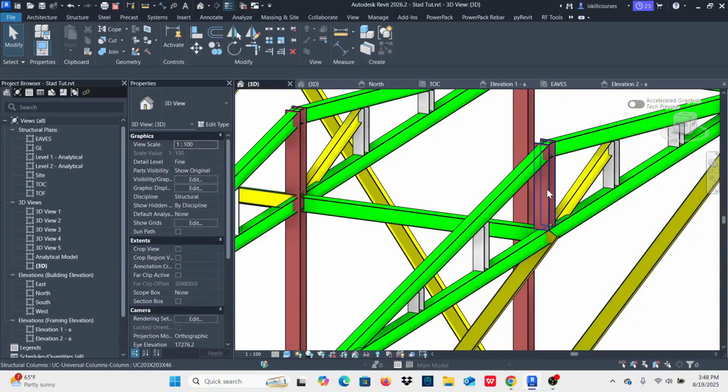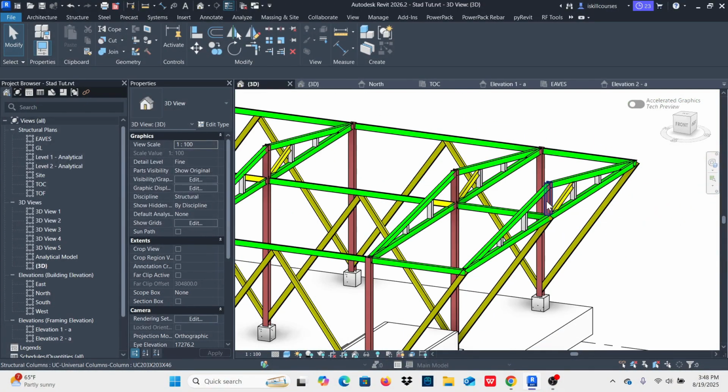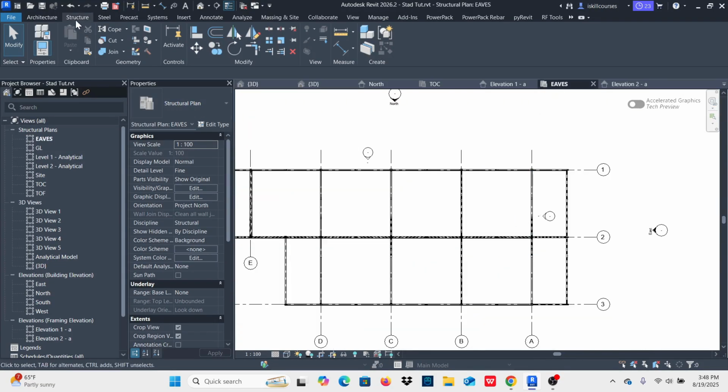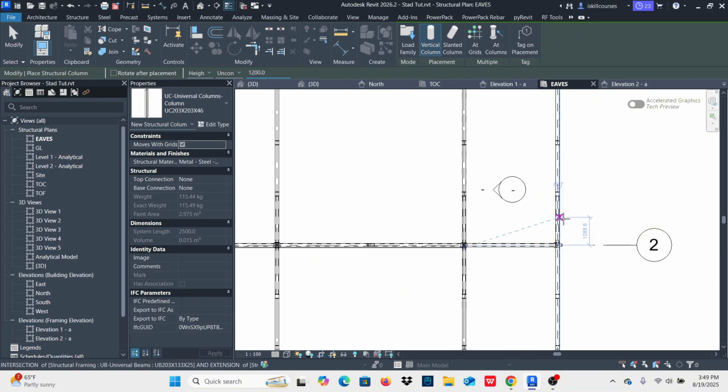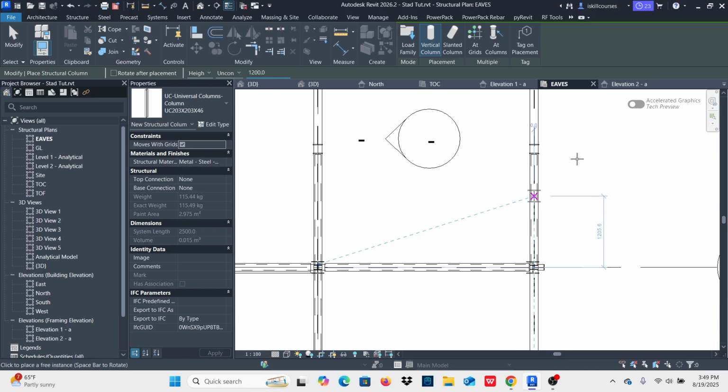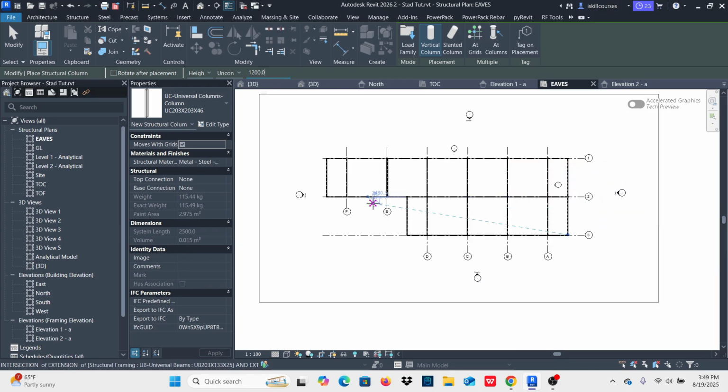So even for this particular column, you can make sure that you do it within that particular level, which is the eaves. Because from here, you can just go there and click on column and you can change the height, maybe from the eaves, or maybe you change it to height. Okay, we are at the eaves and then use unconnected, then put 1, 2. This is the fastest way. So don't struggle there in 3D view. Use this method because it will sit right there.